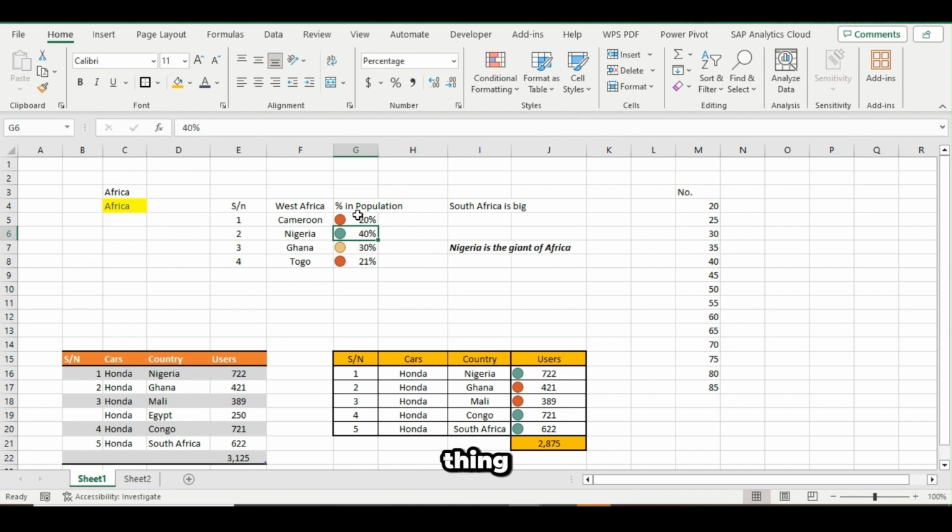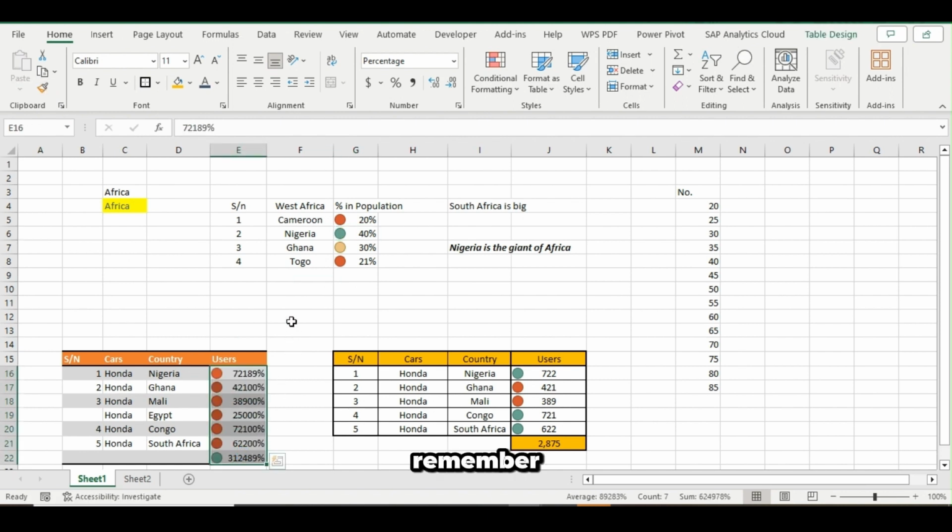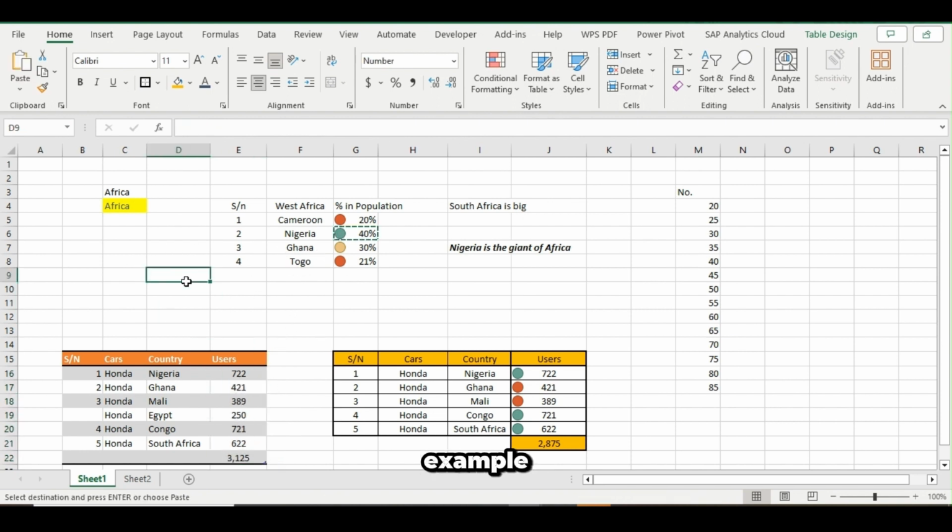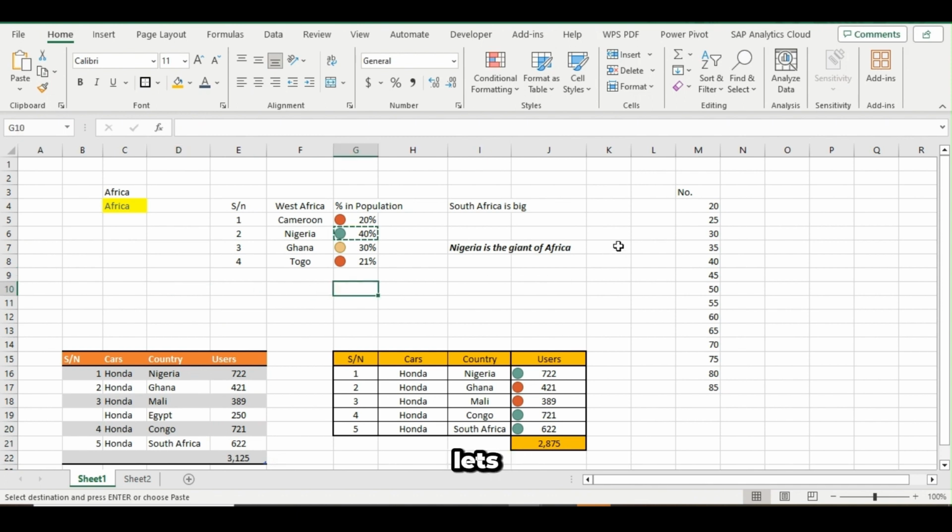So let's say this thing, you want to replicate it on this side, just click here, click on format painter and do this. Remember, because they're not in percentages, remember this is not in percentages. So let's say we're doing this, for example, 20. Let's click on percentage first.